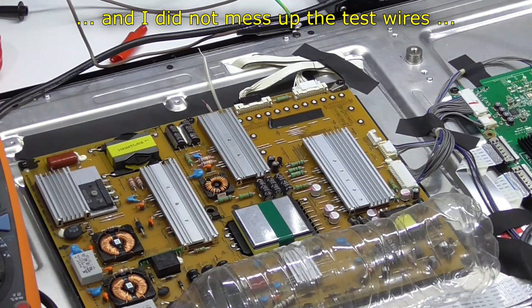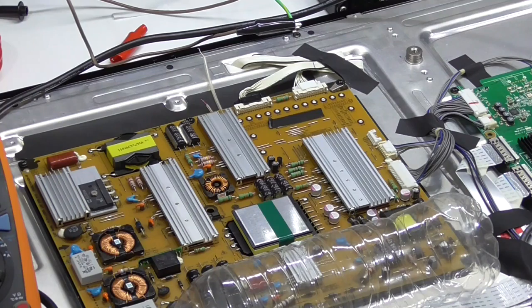So for some reason the microcontroller isn't switching at all. So we're probably chasing a red herring here. It's probably not a power supply issue because it's switched off. It's that microprocessor that isn't switching the LED drive, the LED backlight power circuit. So there's another problem. I need to try and get some condition codes or something from somewhere. Back to the drawing board on that one, I think.